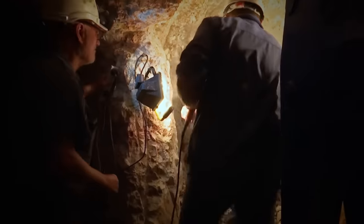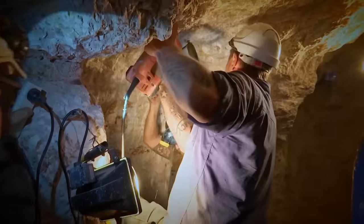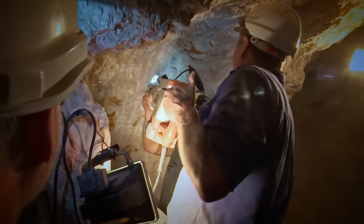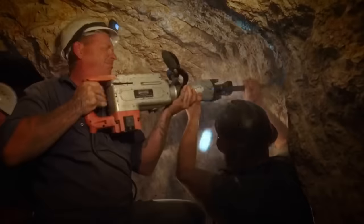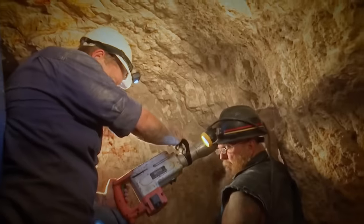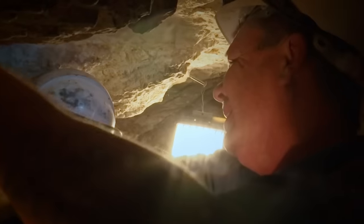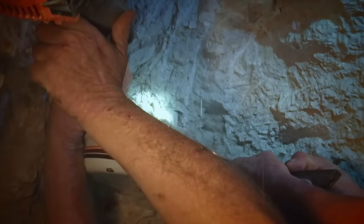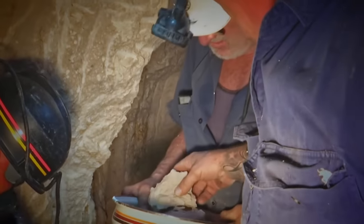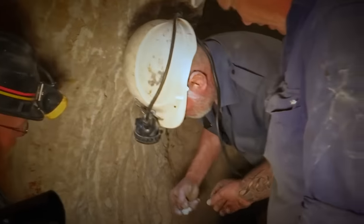These don't get any lighter, do they? The 20 kilogram electric jackhammer can deliver over 1,000 blows per minute to the mine face. It's flying everywhere. Come round behind me, mate. Oh, look what's coming out of there. That's the stuff. Look at that, Les — good work, not bad colour. There's another bit. There's a piece there, Les, look at that.